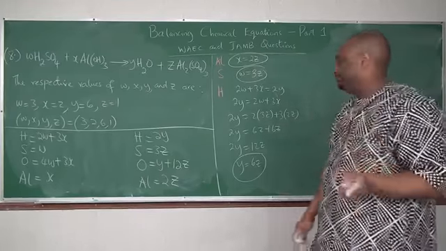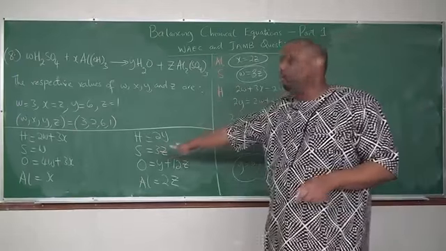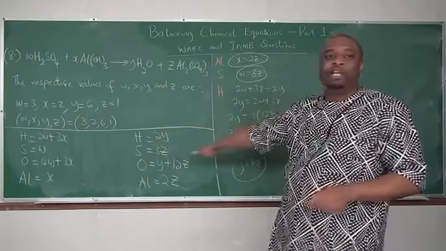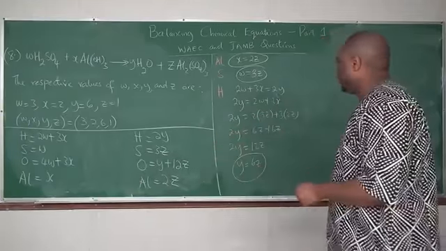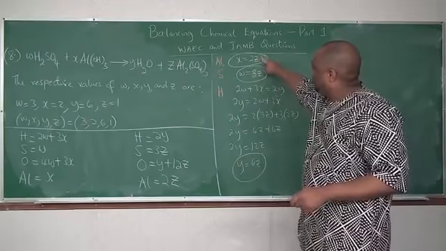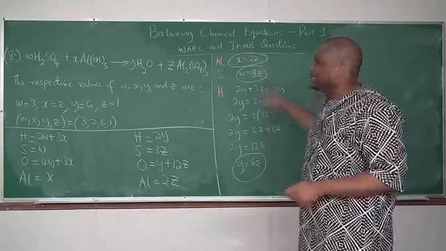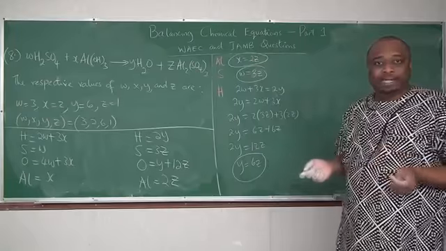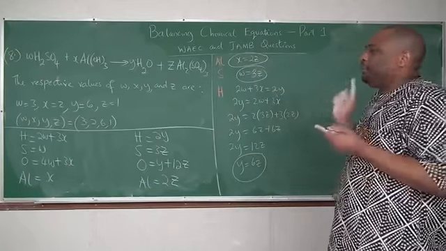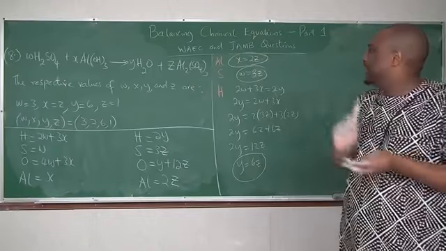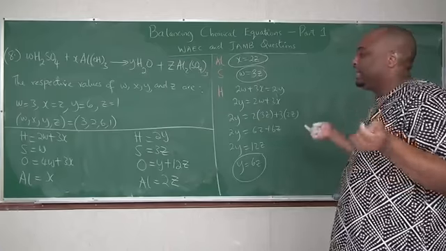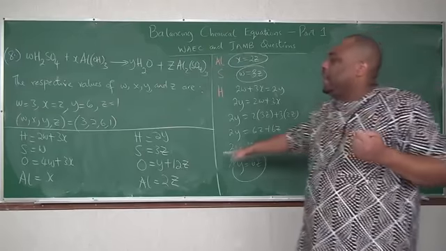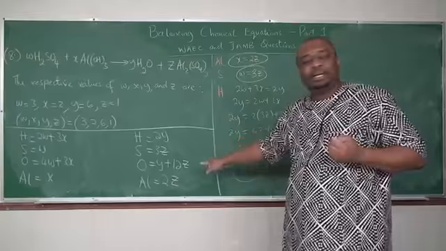And we know this is 4 variables in 4 equations. Now, the bottom line is, if we could find Z, we could now find X, W, and Y easily. Okay? Now, we have used aluminum, we've used sulfur, we've used hydrogen. So the only thing we can now use again is oxygen.